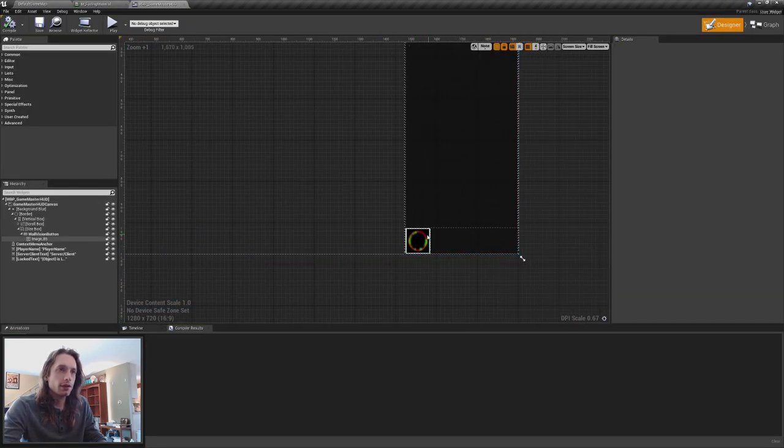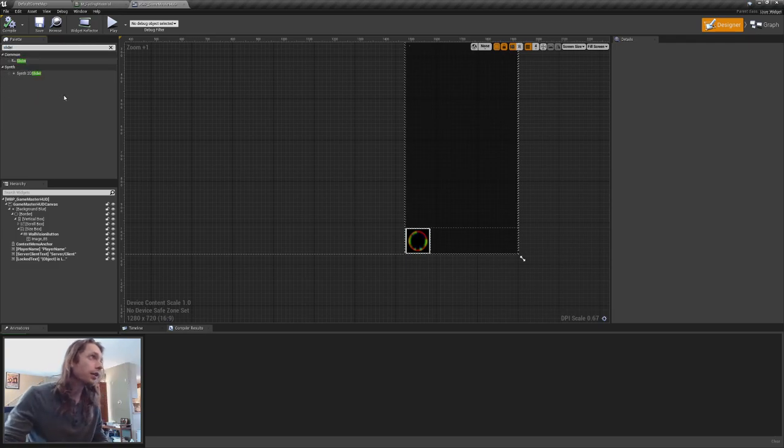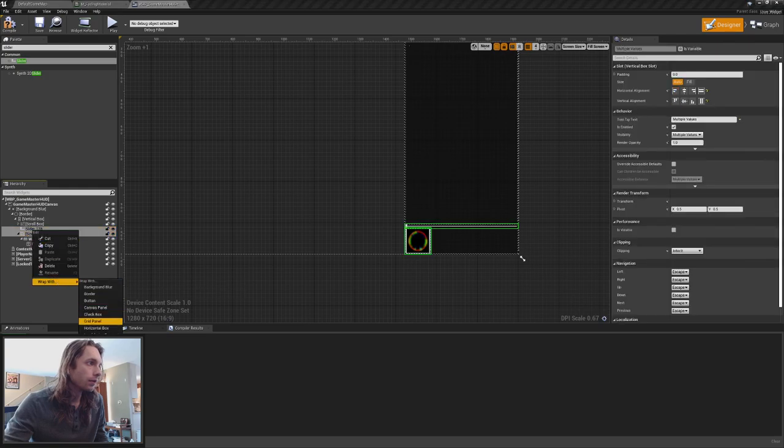And you know what? So that's the toggle. What if we had an input? Or a slider? Yeah. So wrap with a horizontal box.